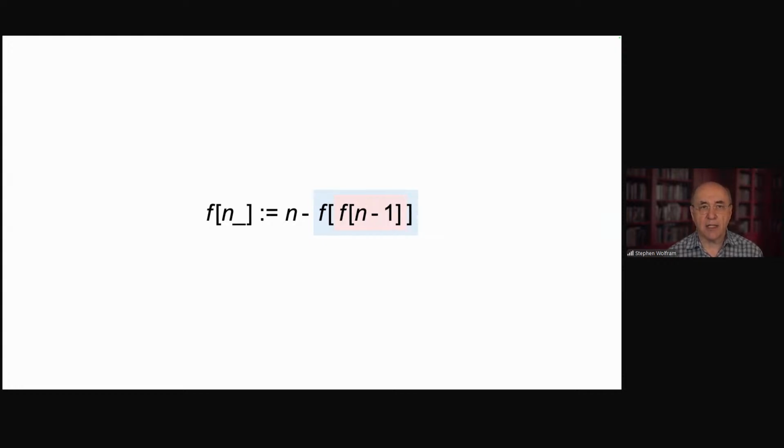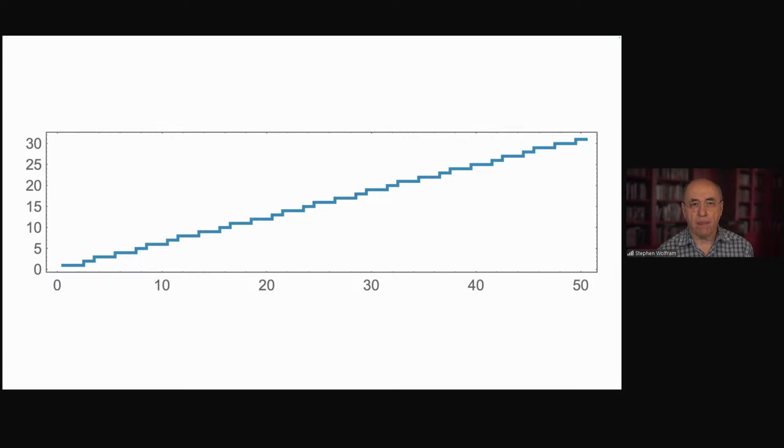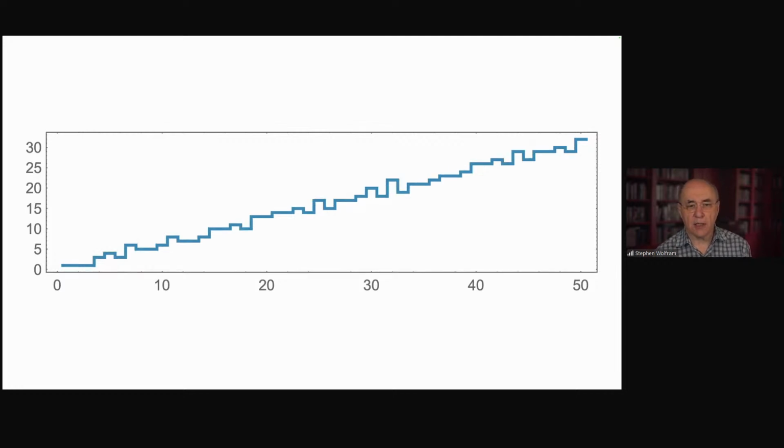And so our standard initial condition, f(n) = 1 for n ≤ 0, doesn't work here, because it implies that f(1) = 1 − f(1). But if we take f(n) equal to 1 for n ≤ 1, we get the following behavior here. Meanwhile, with f(n) = 1 for n ≤ 3, as opposed to n ≤ 1, we get this kind of behavior.